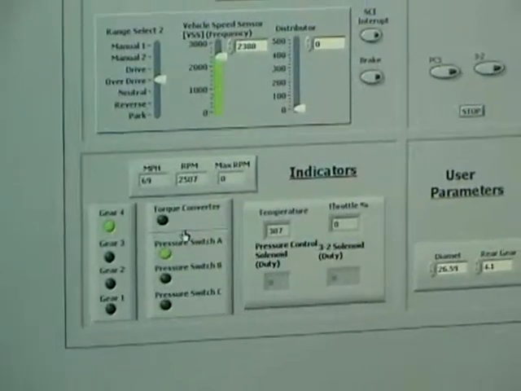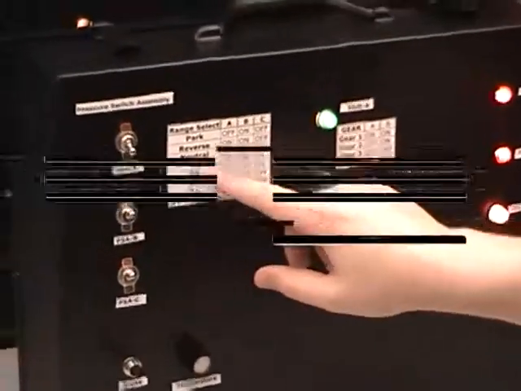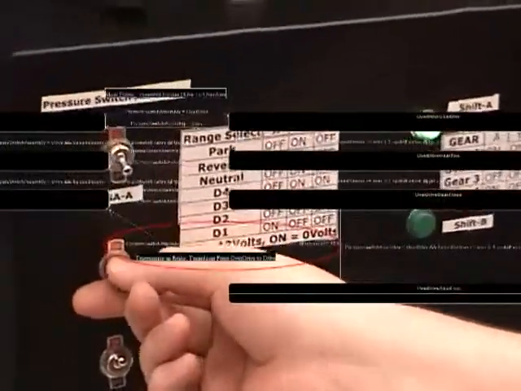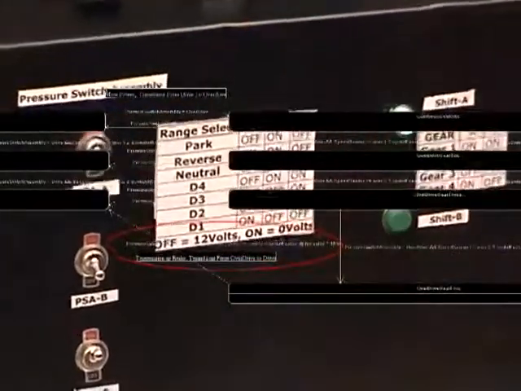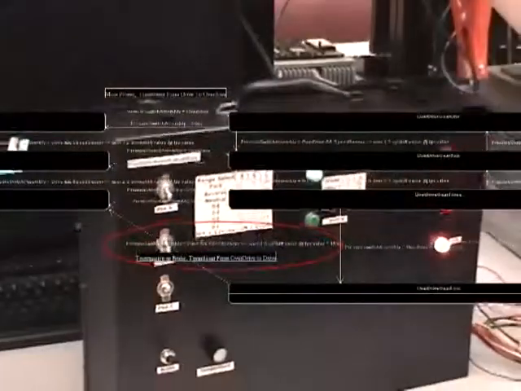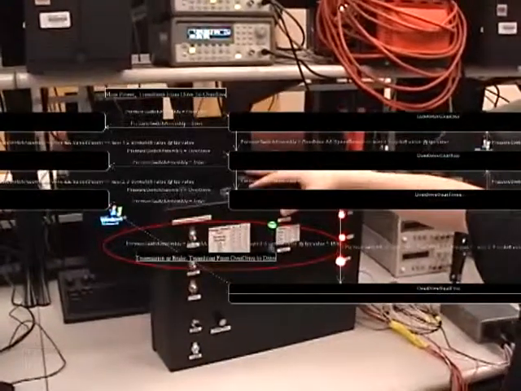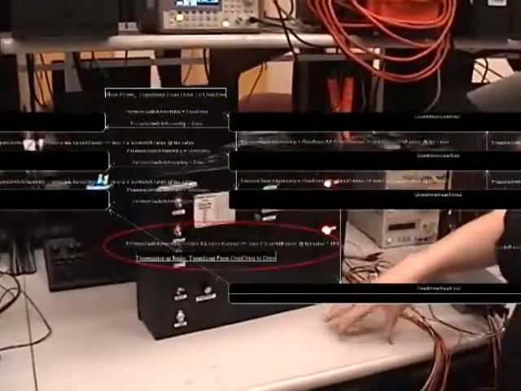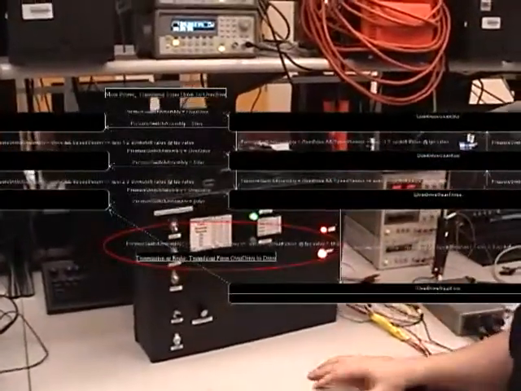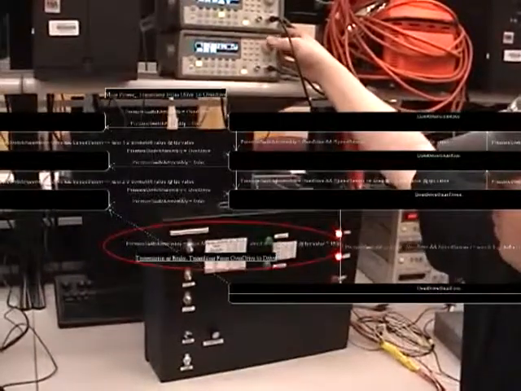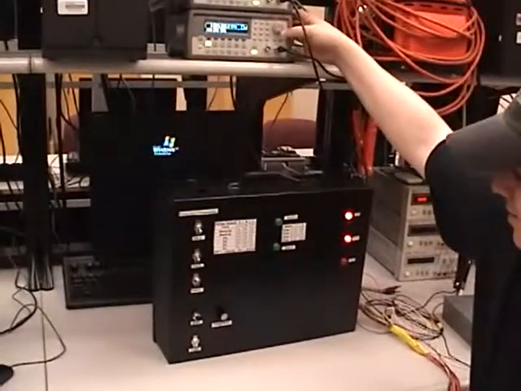We'll start in fourth gear, and if you look over here on this chart, I am switching it from overdrive into drive by off, off, on, which is right there. Now we're in just regular drive, which only allows 3 gears. You'll see that it's in 4th gear. You may think that something's wrong, but actually we want it to stay in 4th gear, so if someone accidentally drops it down to drive, it's not going to damage the vehicle. But if you lower the vehicle speed enough that it goes into 3rd gear, then you'll see that it is locked there.